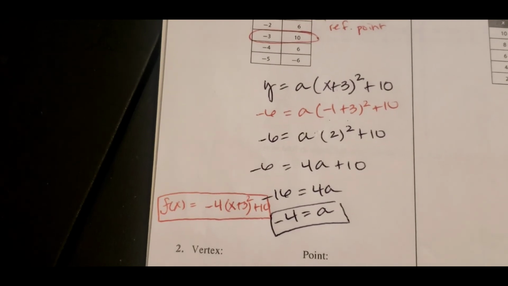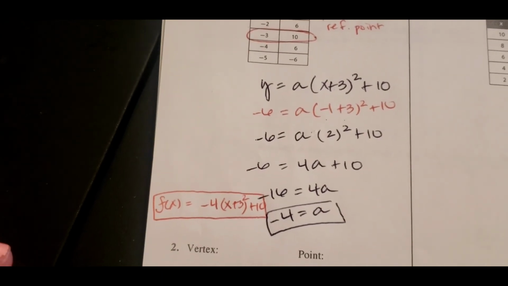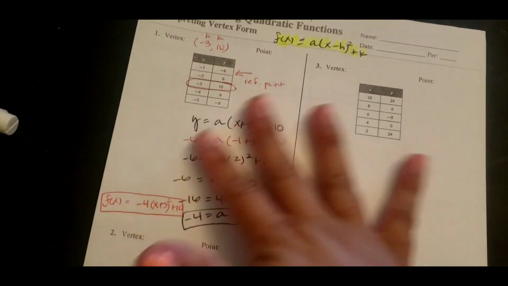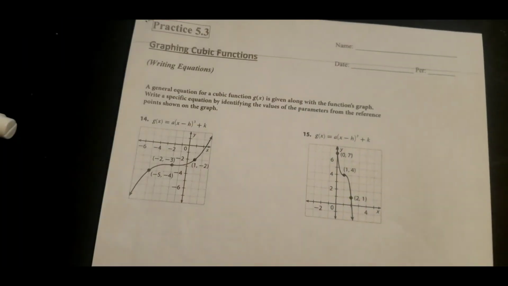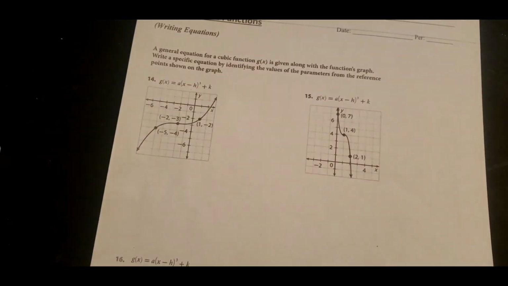All right, awesome. You should have enough to finish the rest on your own. So remember, pay attention to the directions, pay attention to your functions. So front page, front and back is quadratic, okay? Second page, front and back, well, actually this only has a front side, is cubic, okay?